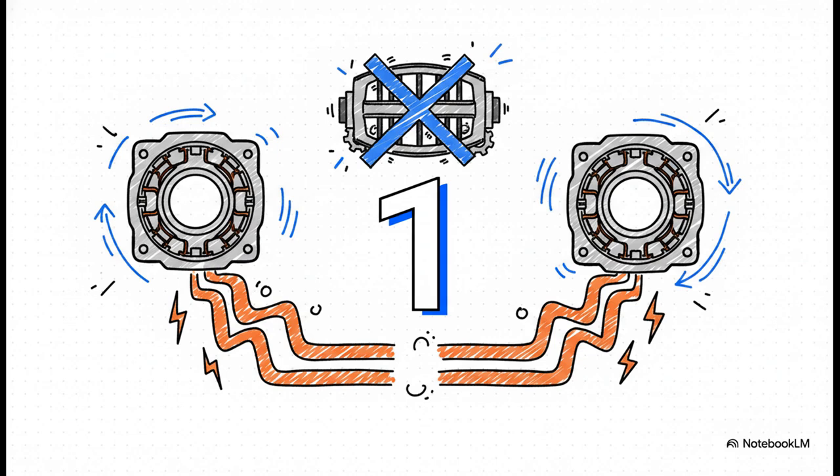Now, on the total opposite extreme, what if S equals 1? That means the rotor is completely stationary, like it's physically blocked from moving. The magnetic field is just whipping past it at full speed, inducing maximum voltage, but the shaft is completely stuck. In this state, the motor basically acts exactly like a short-circuited transformer, and it draws massive amounts of current.